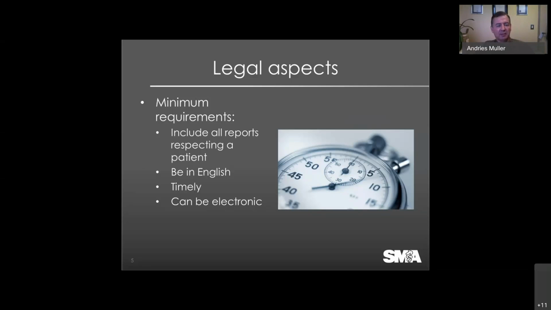And then the bylaw states that your record can be electronic, and that will be a little bit of a focus of our talk today, just to talk about the EMR part of it. But if you at any point have questions just about paper charts, by all means, let me know. And I did check with Andrew yesterday, and currently in Saskatchewan, the uptake for doctors transitioning into an EMR is about 82, 83%. So we're doing okay, but I was hoping that by now we'd be in the high 90s. But well, it's still a work in progress.